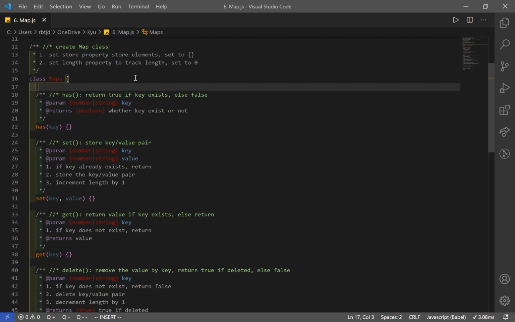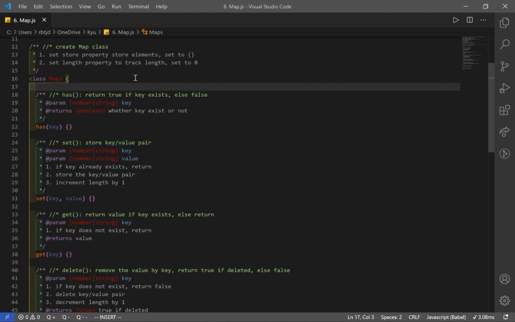Now, before actually implementing our map and its methods, I want to go over one thing, and that's the fact that our implementation of map is not going to be complete. It's going to lack a little compared to regular maps. The reason is that our map isn't going to take any types of keys. It's just going to take numbers and strings, and it's not going to be ordered. So it's very limited, but I think this is a good practice just to get started.